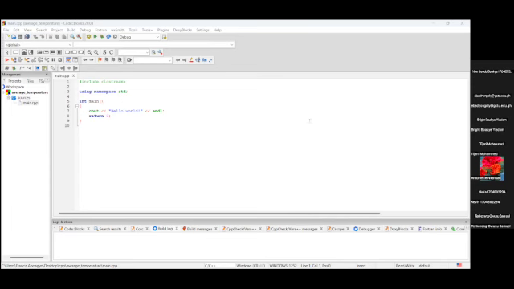So we'll study what functions are later, but just know that there's something called functions. And some functions, you can pass arguments to them. So when you need to pass an argument to the function, the argument will come in between the opening and the closing bracket after the name. This one doesn't take any argument, and that's why we have the opening and the closing bracket, and then there's nothing in it.